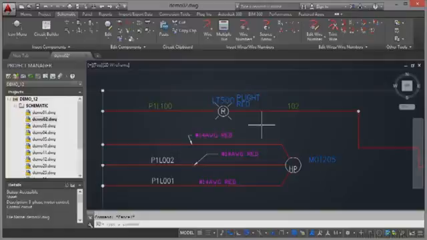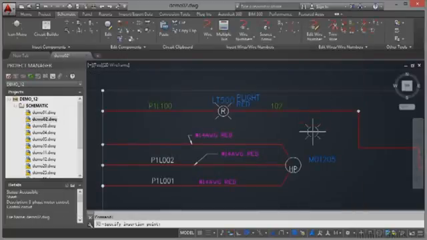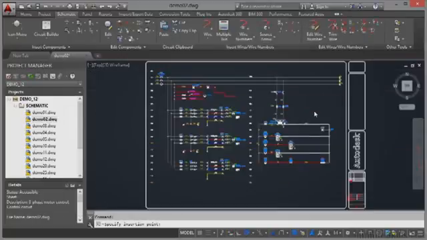It may be when you're inserting components into your AutoCAD electrical drawings that you want to use an existing part number. Now you'll notice that the pilot light, the red pilot light that we added earlier, has the component tag LT500 there by the crosshair. What happens if I want to insert another pilot light, let's say on the same wire here? So let's go to the icon menu. So we're in the Schematic tab on the ribbon, icon menu here like so. And what I can do is I can go to the recently used column here and click on red standard pilot light. Come into the drawing area and just click here.